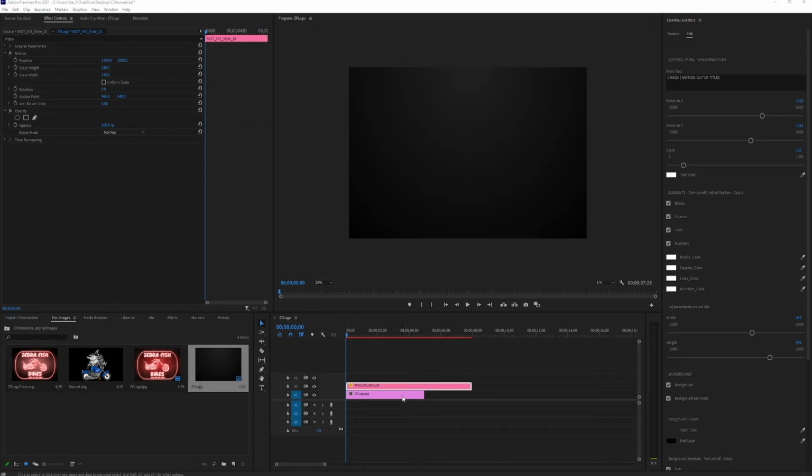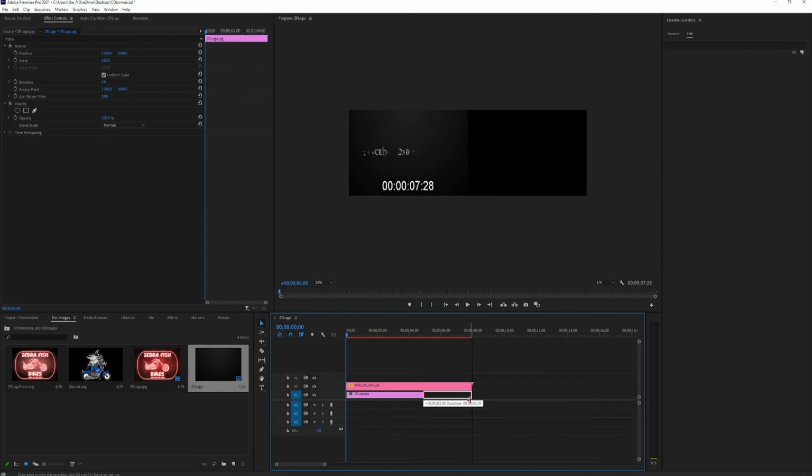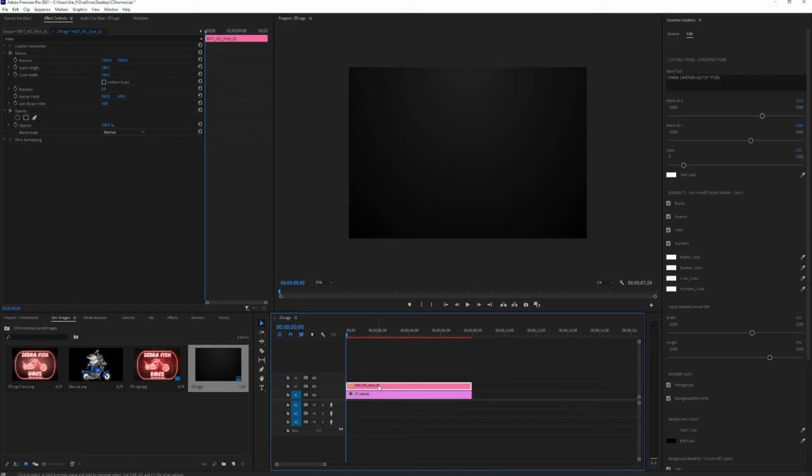Next, I want to click on my logo layer and stretch it to be just the same amount as my motion graphic template. Looking good. Now I want to click on my motion graphic template and go up to Edit at the very top right of Essential Graphics. In here is everything we can change about this motion graphic template. So I'm going to scroll my timeline until I can see my letters.